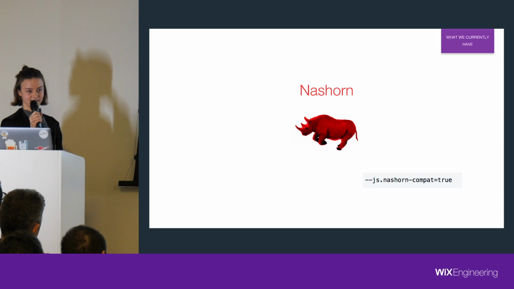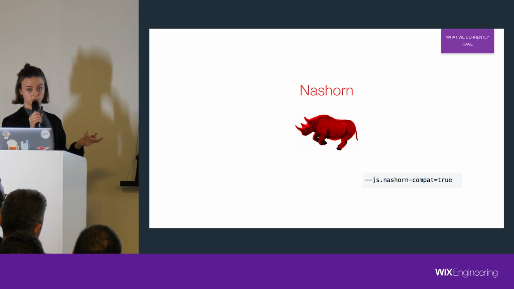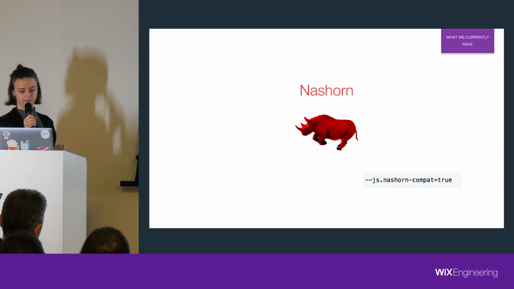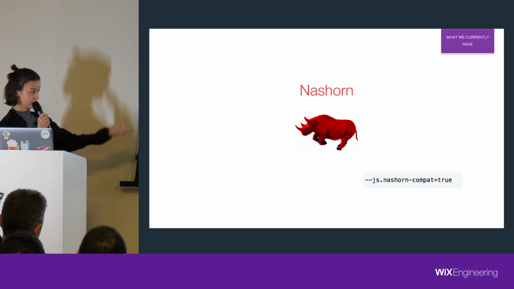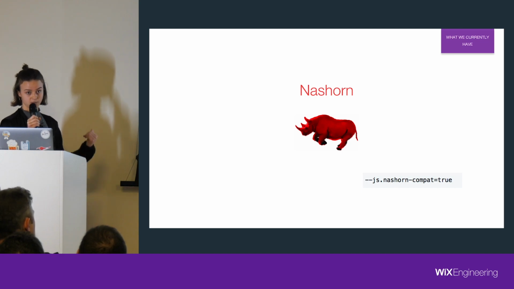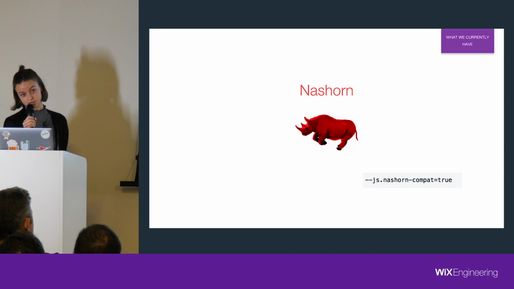It's Oracle's own JavaScript implementation on the JVM, which was quite unexpectedly deprecated with Java 11. With GraalVM, it kind of makes sense, as the JavaScript implementation on GraalVM is so much faster and so much more efficient. And they were even nice enough to give you optional backwards compatibility for better migration from Nashorn to GraalVM, so if you're using it, you'd better be listening to these presentations because you will have to use GraalVM.